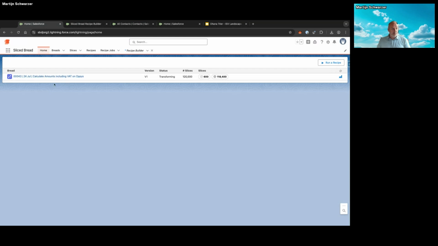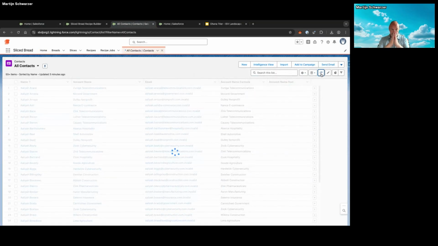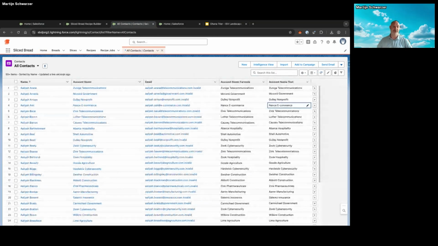The amounts, but our contacts have loaded, so this should be finished now. Yes. We've moved all the account names from a formula field into our text field. Assuming the automation is in place and working, we can get rid of our formula field.